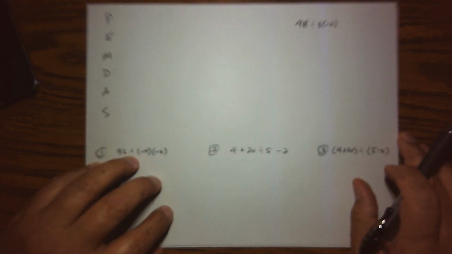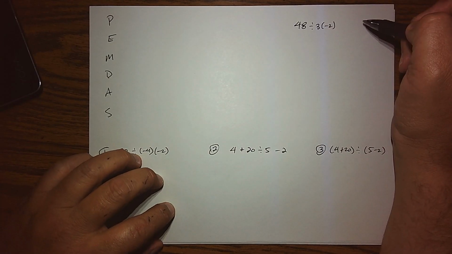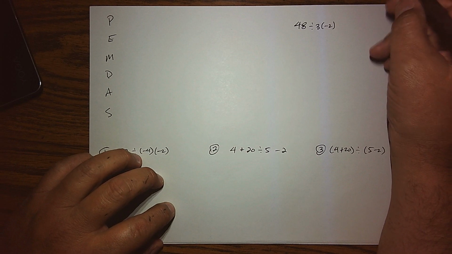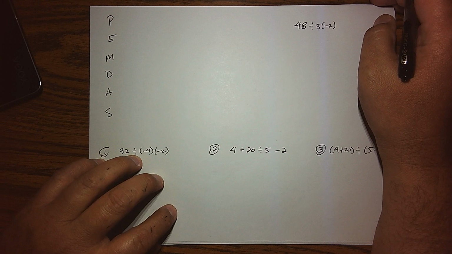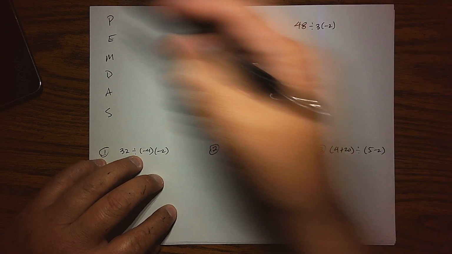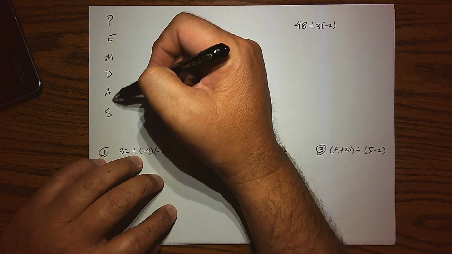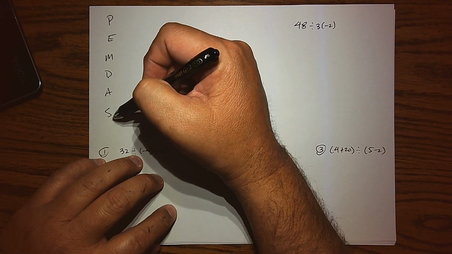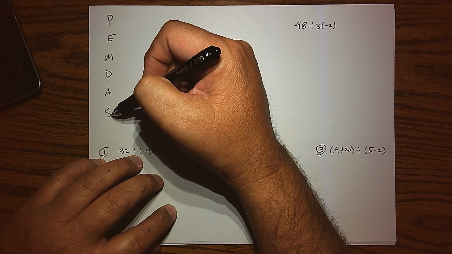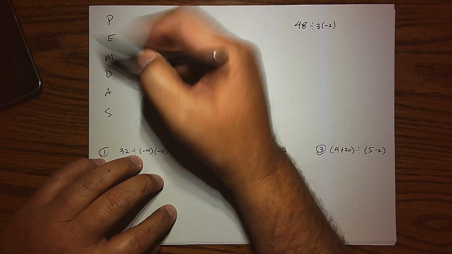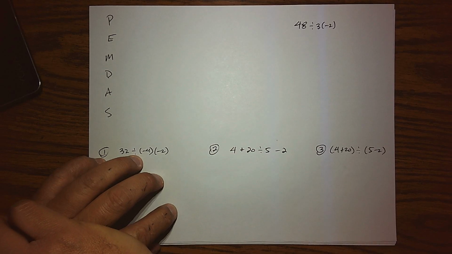Okay, so now that we've covered exponents and fractions and adding and subtracting and multiplying and dividing, we're ready to put it all together for order of operations. A very famous acronym when we're doing order of operations is PEMDAS, or Please Excuse My Dear Aunt Sally. And we're going to find that there's actually more to the story than that. So it's a great acronym, but we're going to have to kind of doctor it up.